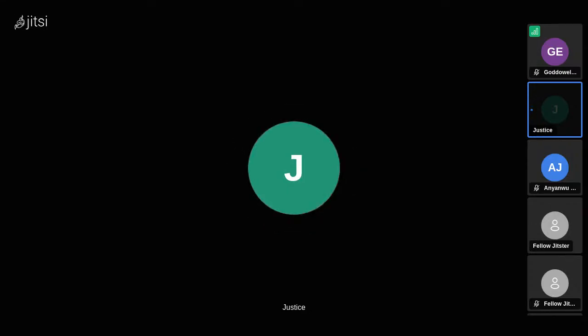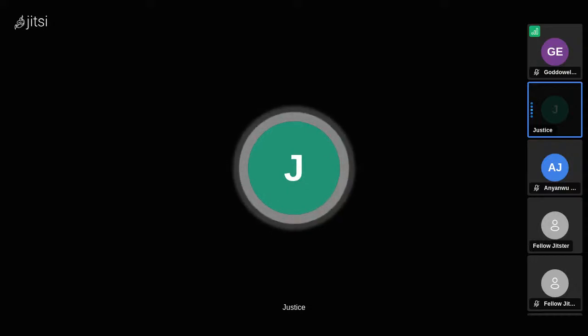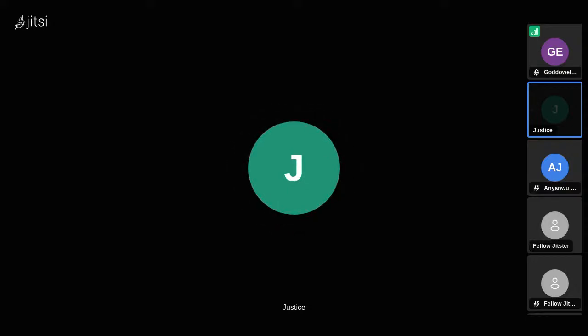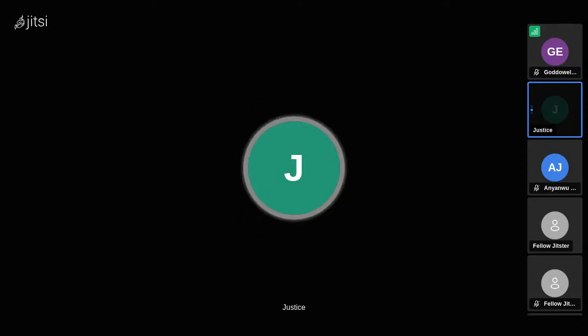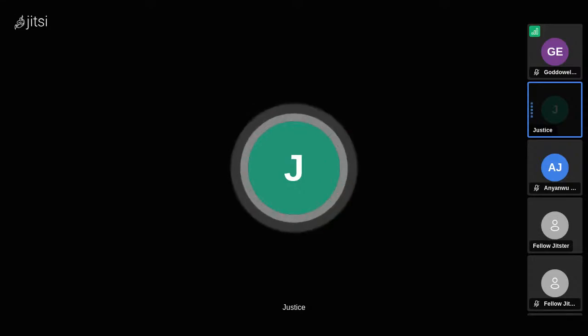If we are to put this into code, we'll have something like this. Let me type it out. So we'll have something like float temperature, and let's give it the value 35.6. All right, as you can see, what I just put on the group. So this simply means that we declared a variable named temperature.